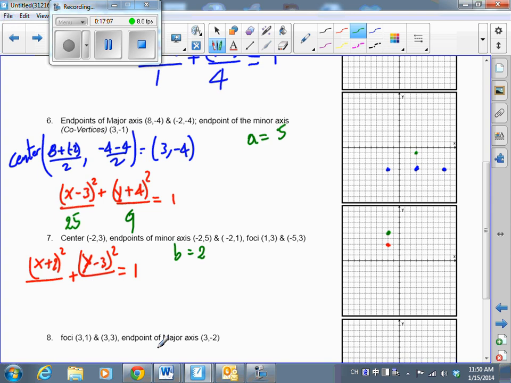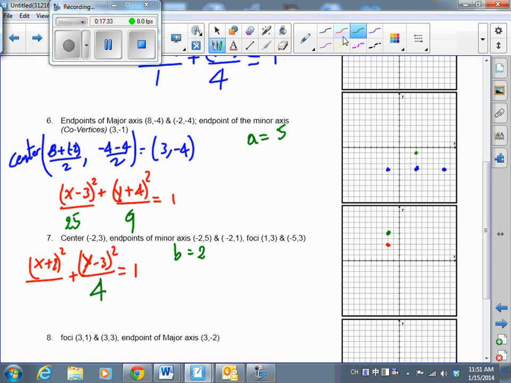And since the minor is up and down, what do you think the major is? Left and right, right? If the minor is vertical, that means the major is horizontal. Therefore, the ellipse, is it horizontal or vertical? Horizontal. This is the minor, meaning the smallest is vertical. Therefore, the big is horizontal. That means the whole thing is horizontal. In other words, B will be below the y. I can put a 4 here.